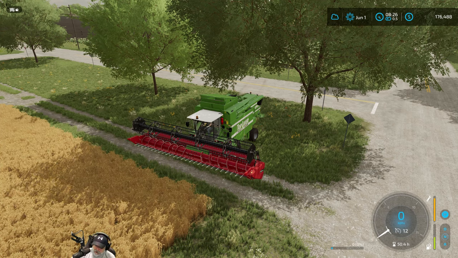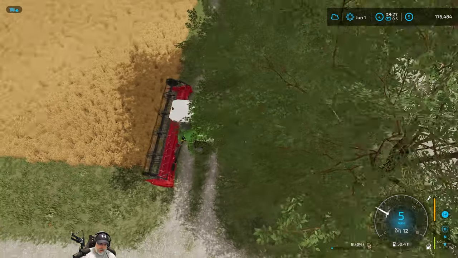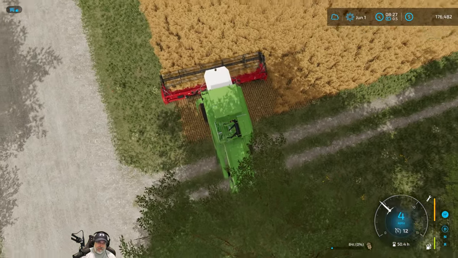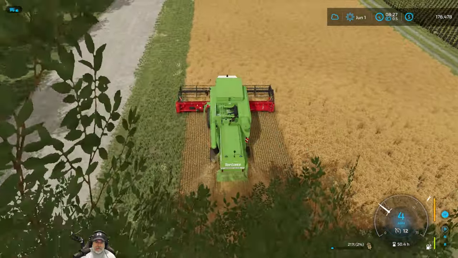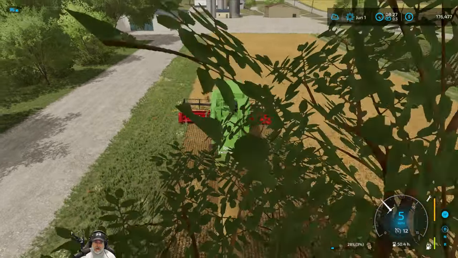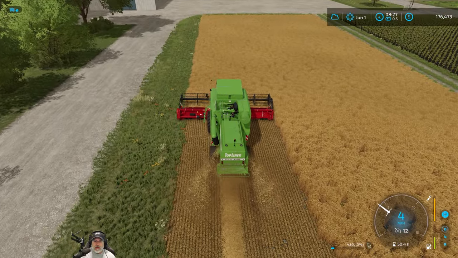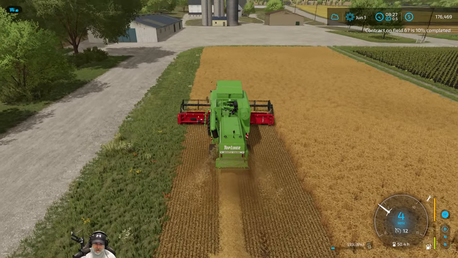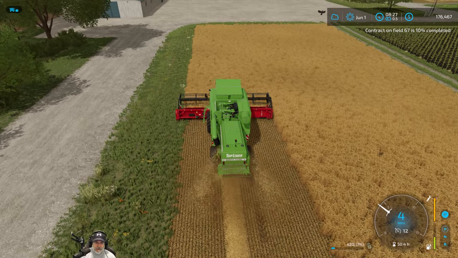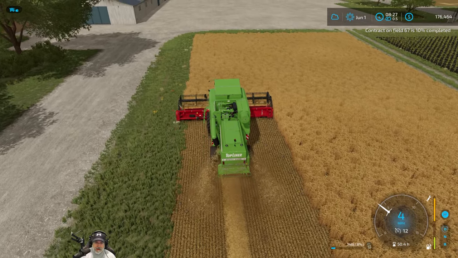So every other field from here on out is all going to Johnson's Farmer's Market, so we can just combine all of the grain from it. And we'll have to send a trailer down here to pick up. Actually, after we drop the grain off at our own mill, that trailer will come down here to pick up this grain. Yeah, that's a plan. All right. Moving right along here.